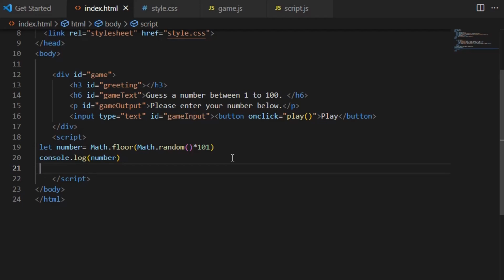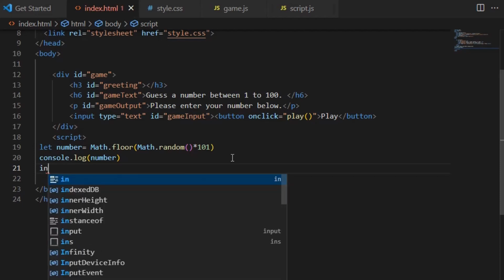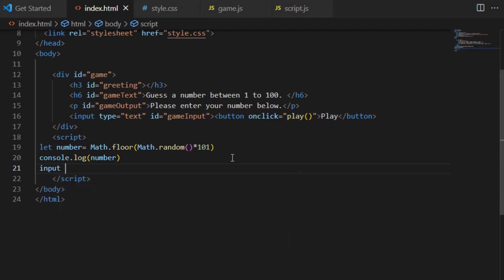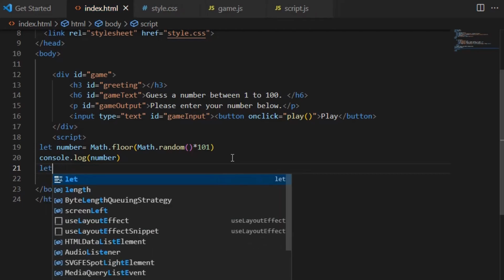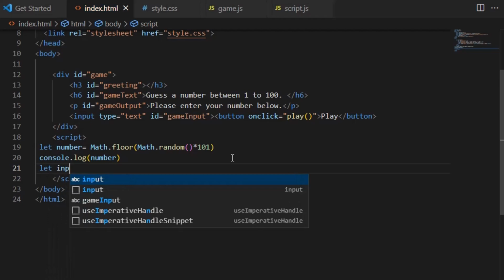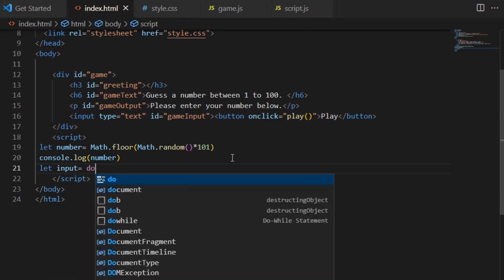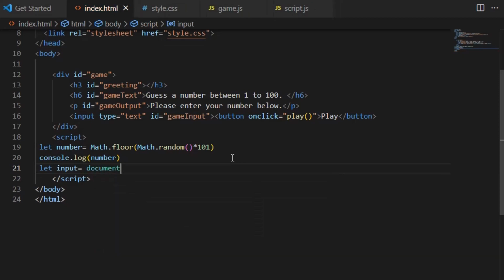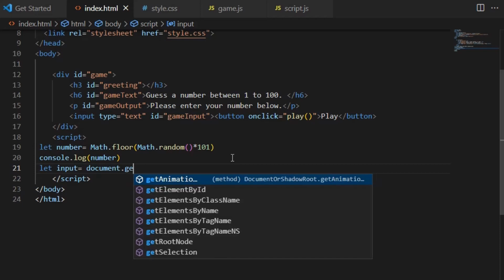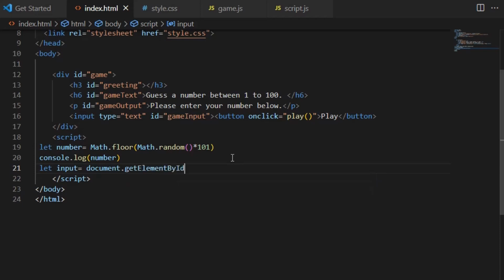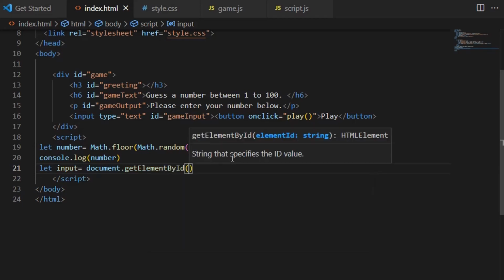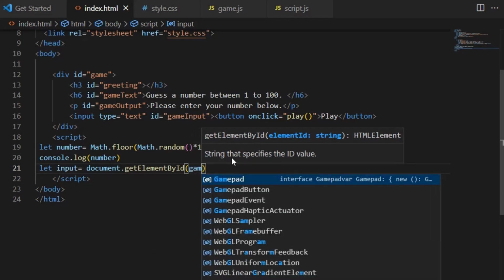Let's say inputs equals document.getElementById. The ID for our input is game inputs.